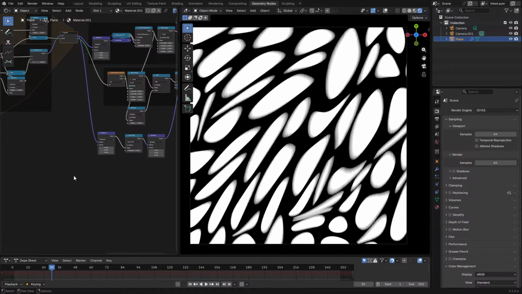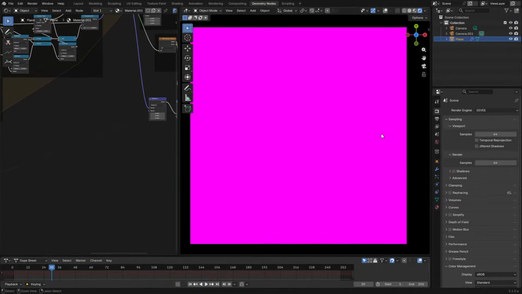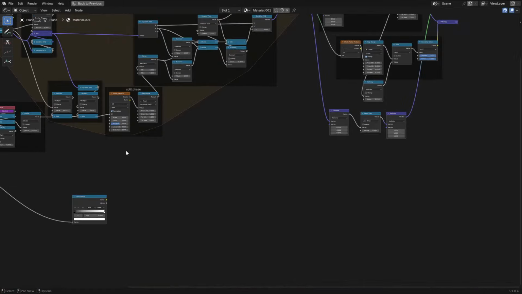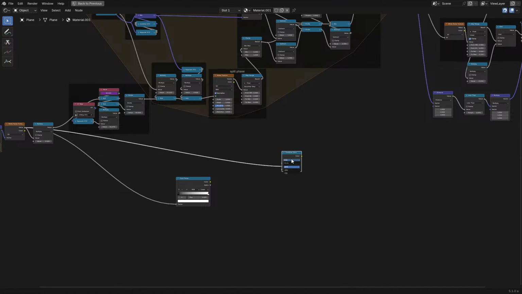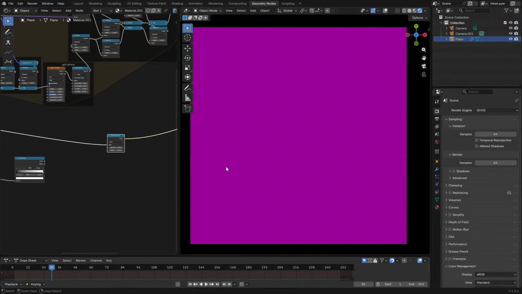Why would... Aw, dang. Combine hue saturation value? Please work? Probably won't. Yep.